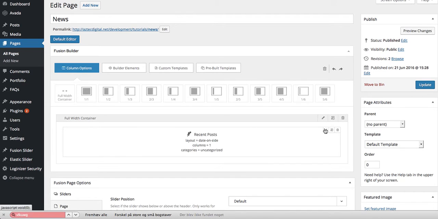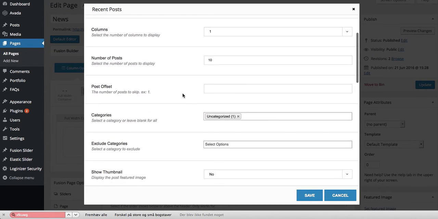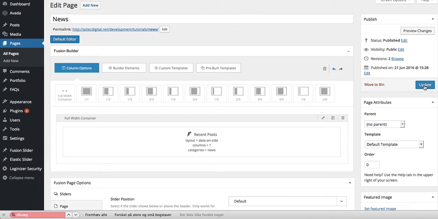And then I'm going to come into the posts that we created before here and edit this. And this time I'm going to come down here to where it says Categories. I'm going to remove the uncategorized, click in the box and select News. And this only has to be done the once. Once it's set up for the category, you no longer need to touch it.